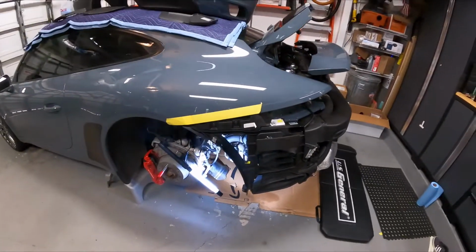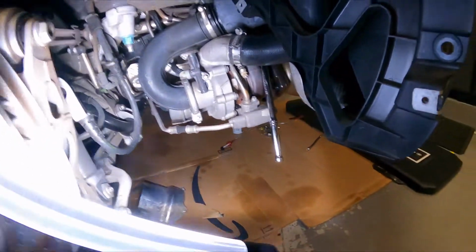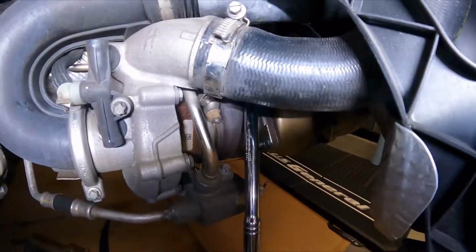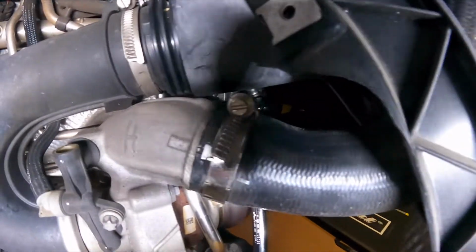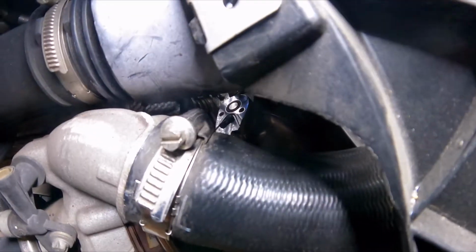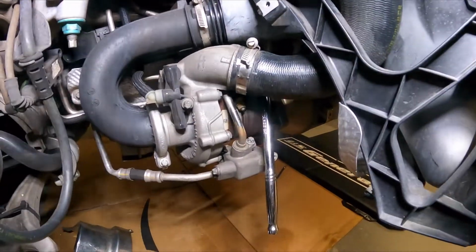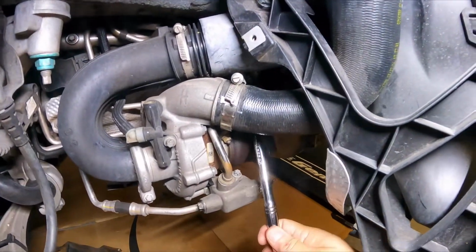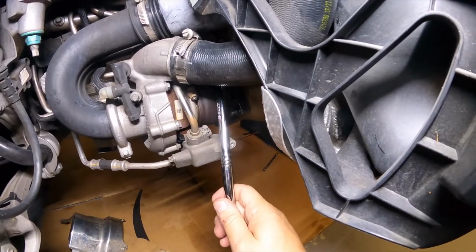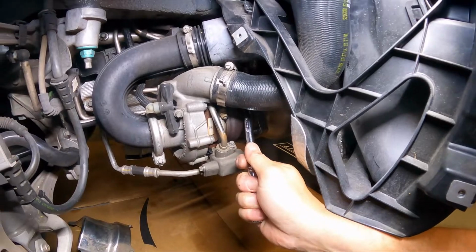All right, for the left side front oxygen sensor, this looks like the best way to get to it, which is have the ratchet coming in underneath there, and it's kind of hard to see with the shadow of the light, but let me see if I can get the light up. Oh, there we go. You can see where I have the ratchet connected. And then what I'm gonna do, let's see if I can just get that to stay. I'm gonna give this a turn to the right, which is loosening that socket. Even though you think righty-tighty, lefty-loosey, turning it right this way is really turning it counterclockwise.